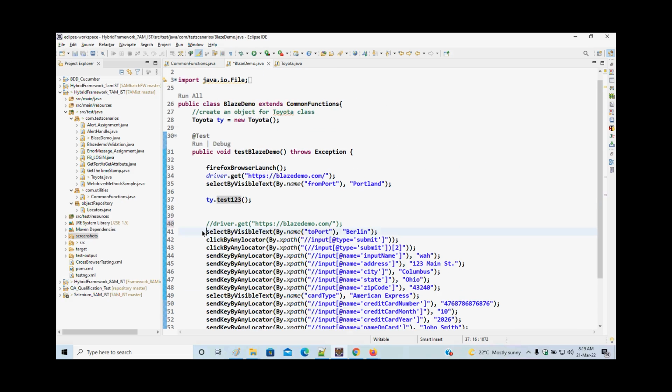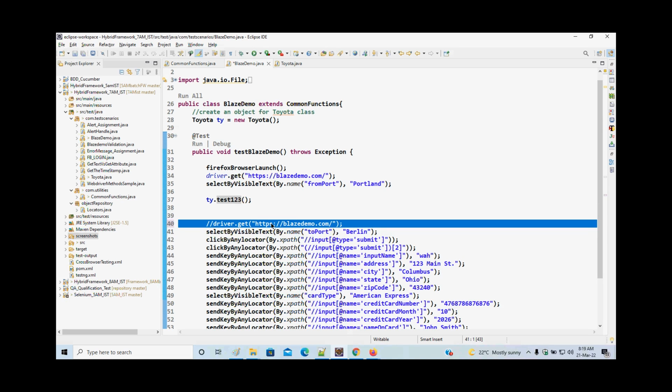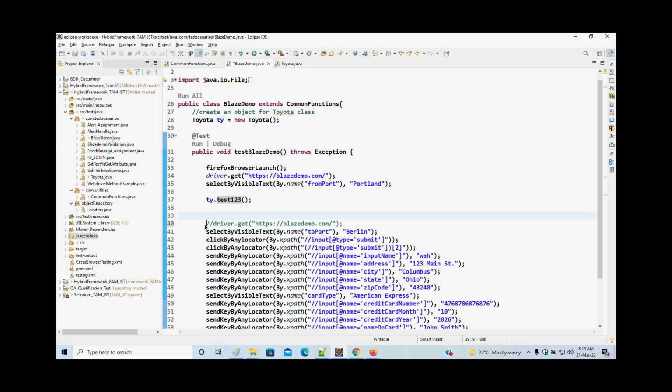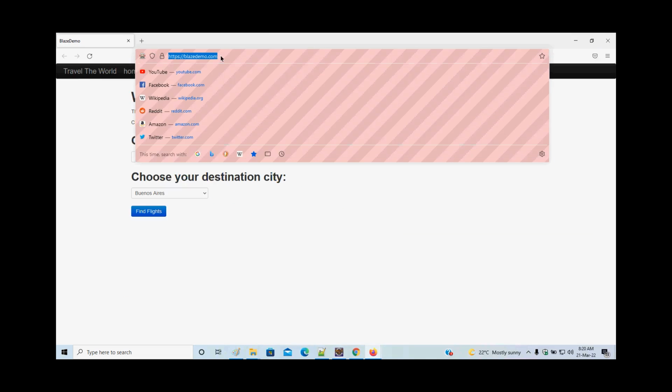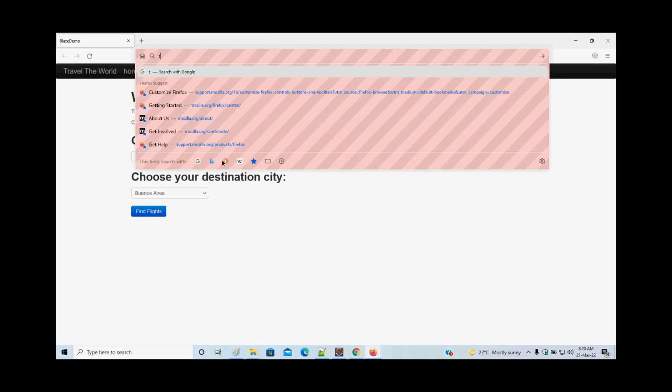Whereas here, on the Toyota web page, this locator may not be available. Am I right? That's correct. Is there any other option to move to the existing URL, other than that? See, we are overriding on top of that, right? That's why I'm recalling that URL. You understand? Your question is, right now it is Blaze demo, so on top of this I'm executing Toyota. I got it, Srini, that's correct.